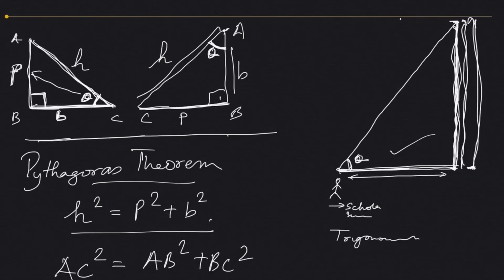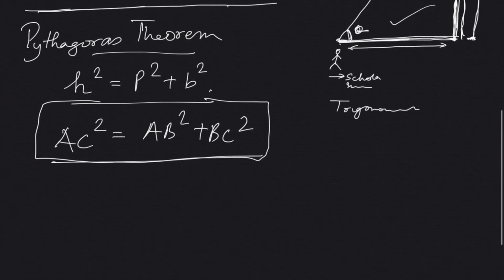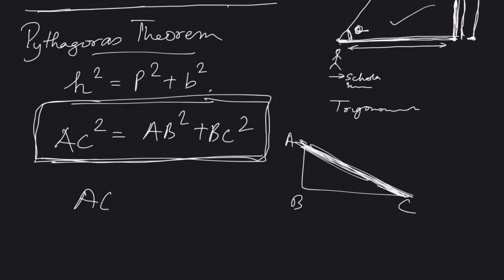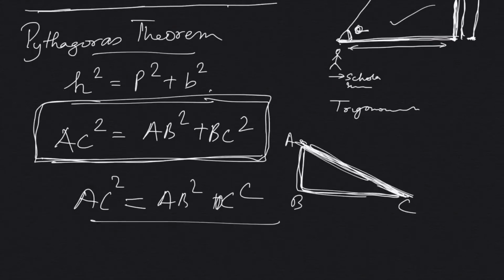I'm sure you know this, okay? If you don't know this, please note, this is called Pythagoras theorem. You will use this theorem in many other chapters as well. So please, if in any triangle APC, the longest side, that is here, the longest one is AC, AC square is always equal to the sum of the squares of the other two sides, which is AP square plus PC square. Okay.